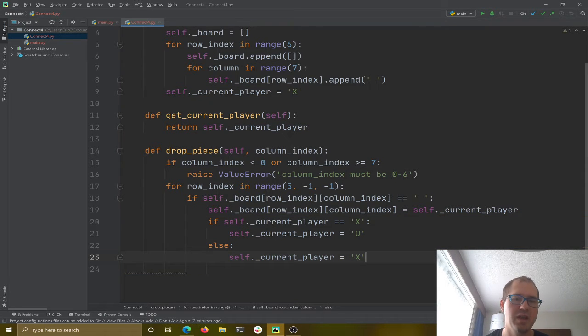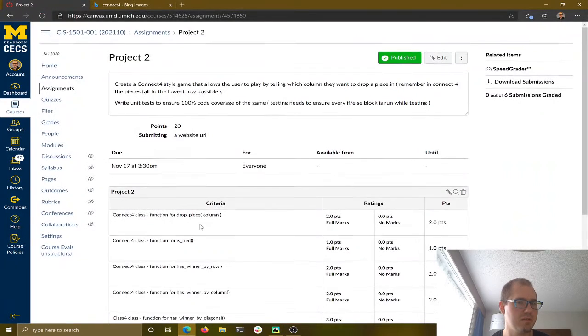This should be fine, and this should check now. Starting at row 5, go up and up, and eventually it should set. Now we might want to do something where, if it doesn't work, we raise an exception or we return false or whatever we're doing here, to let them know whether this worked or not.